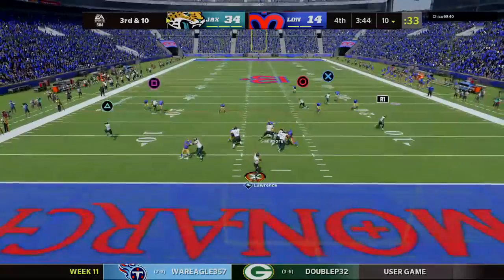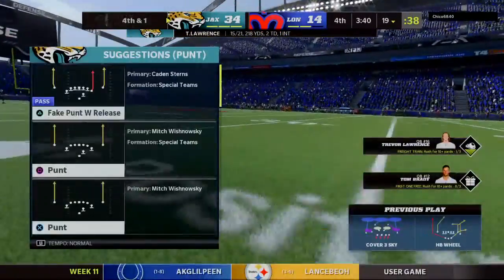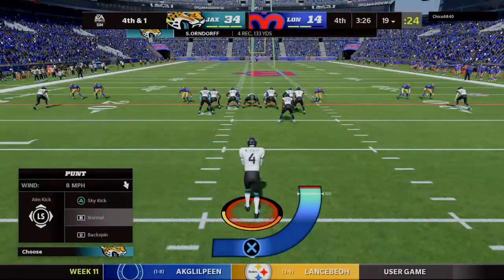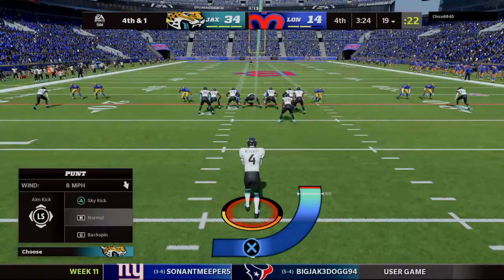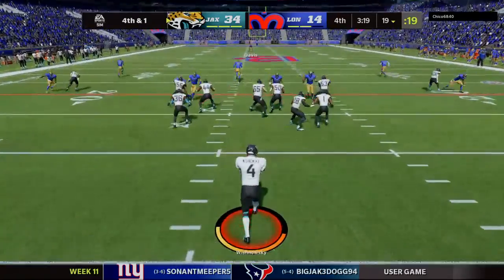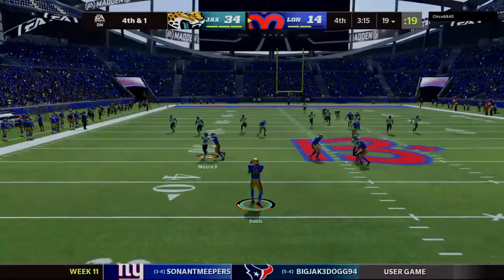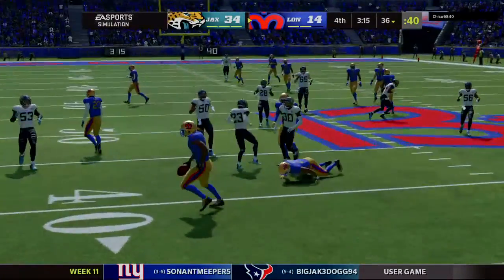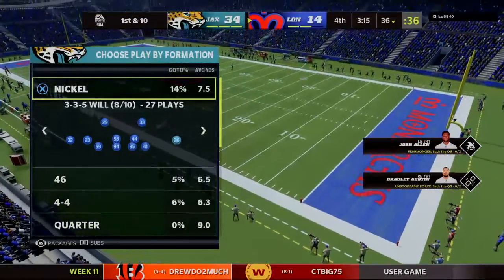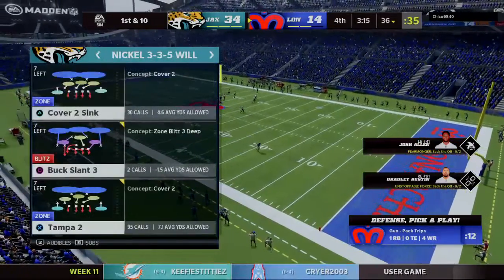Here's Lawrence. And they're going to mark him down short, maybe by about a yard, if that. They do get 9, but it leads to 4th down. And the Jaguars send out their punter as he'll come on to kick this one away. And a fair catch taken back near about the 35, 36-yard line. A 40-yard punt, no return. And out will come the offense as they take over.